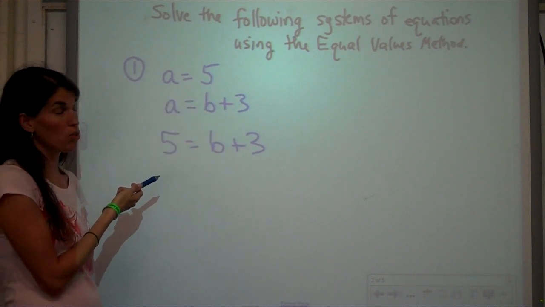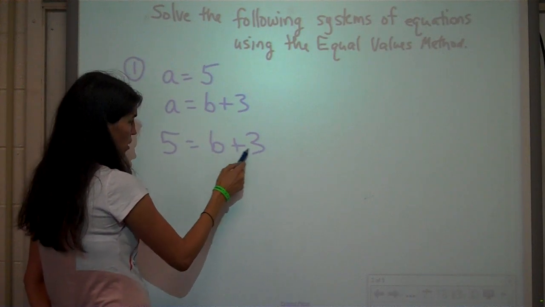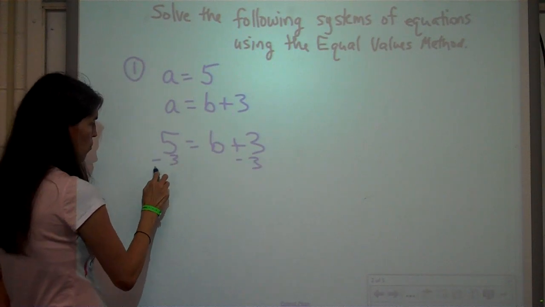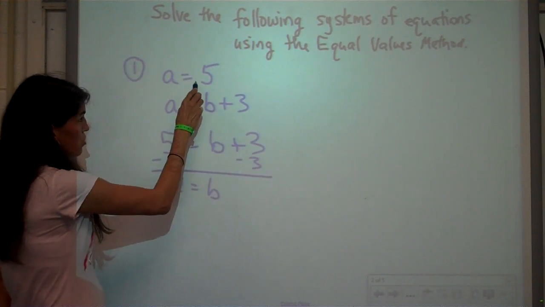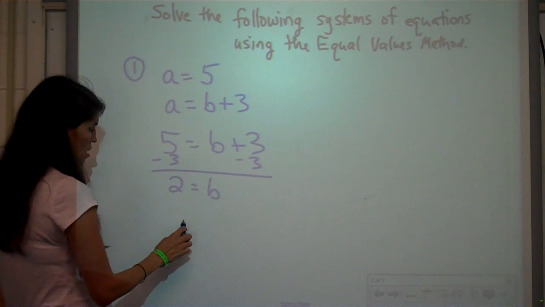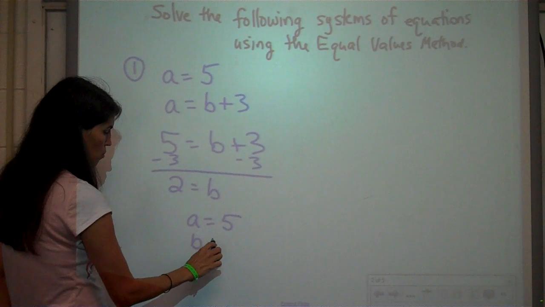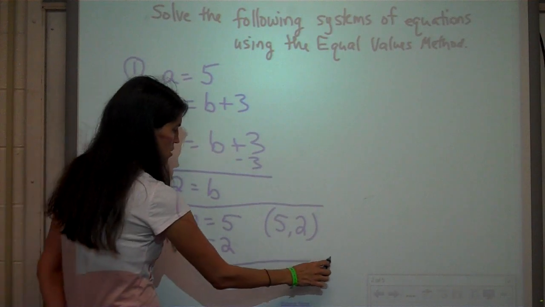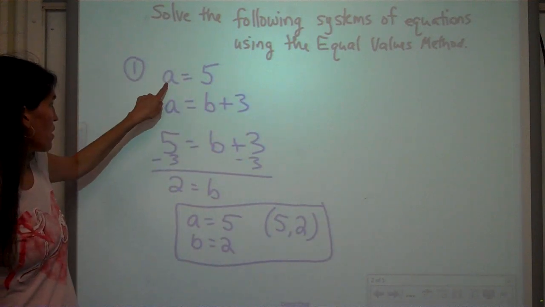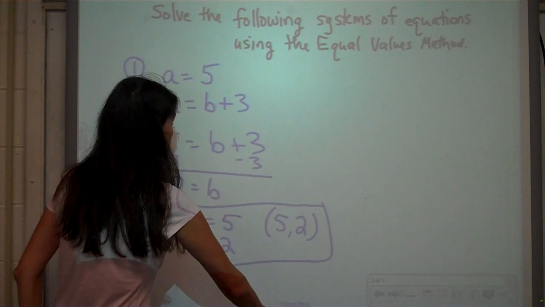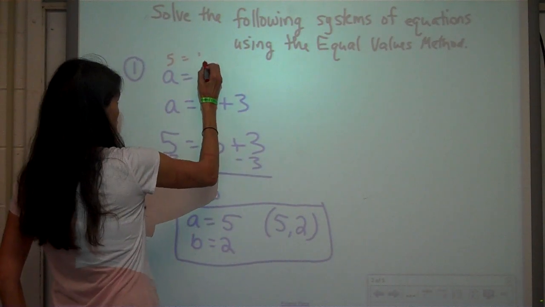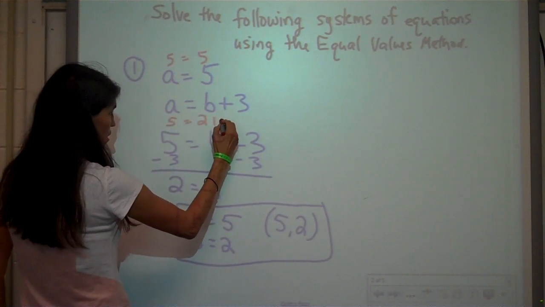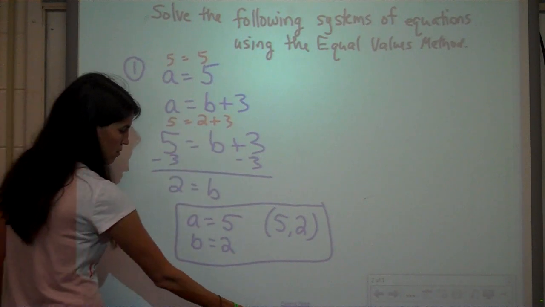And at this point you should know what the solution is, because what number plus 3 gives you 5? 2. Okay? If you can't do it, it is a one-step equation. You can just go like this. So the solution to this system is A equals 5 and B equals 2. You can write it like that, or you can write it like this. Because if I put a 5 in here, 5 equals 5. If I put a 5 in for A and a 2 in for B, that also checks because 2 plus 3 equals 5.